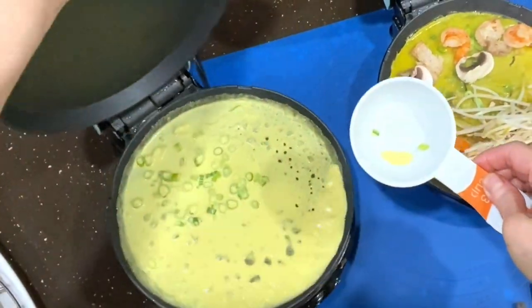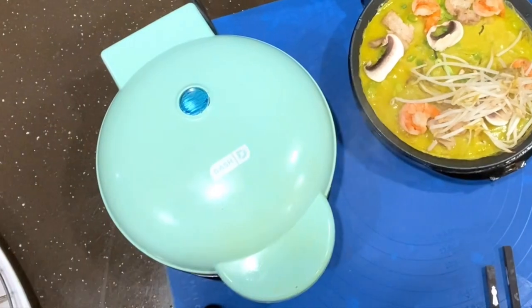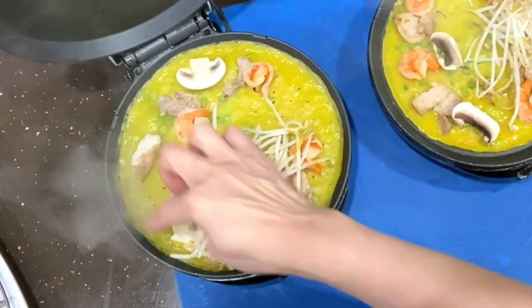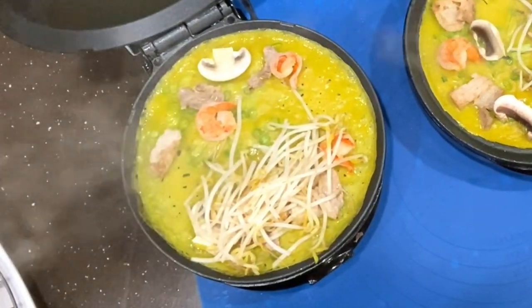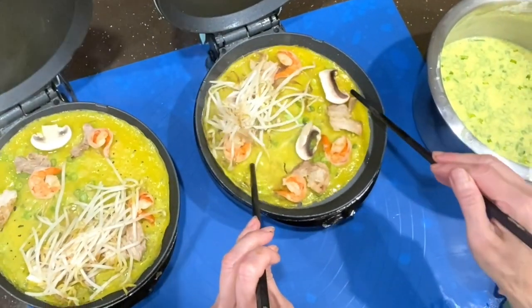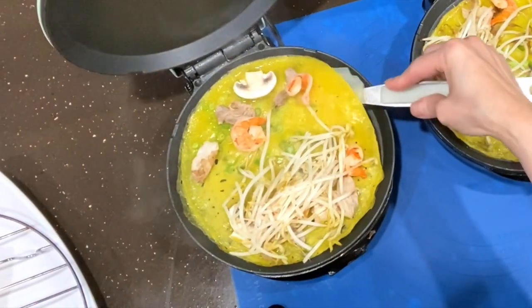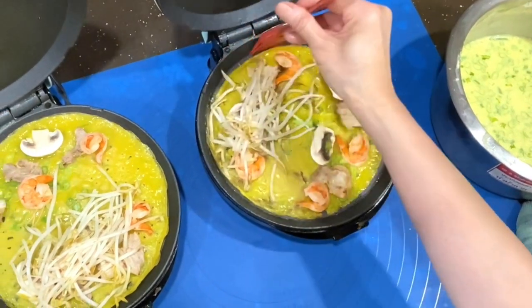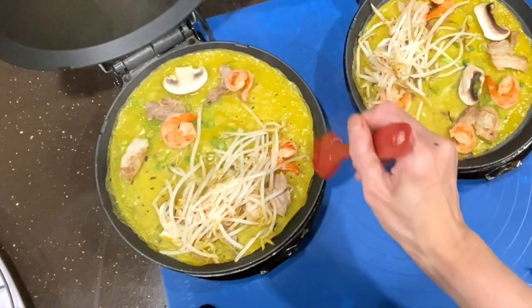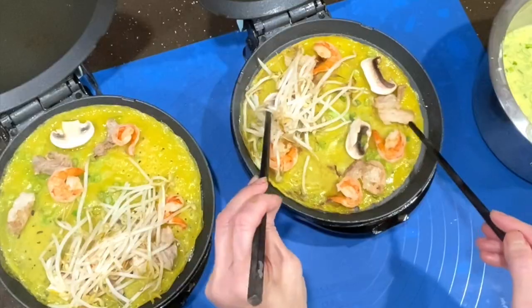Please remember, this procedure has to be done right. You have to wait until the crepe is completely lifted up. Okay, completely lifted up. Then you know it's ready. When you turn around the crepe like this, you know it's almost ready. Just use the spatula or the chopstick to move around to make sure it won't dry out at one spot, okay? Because we cannot lower the heat.